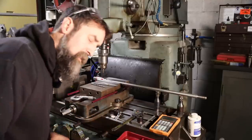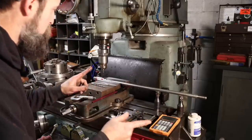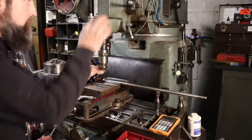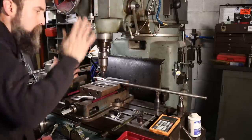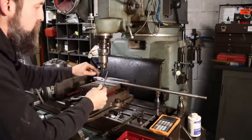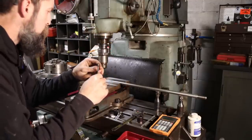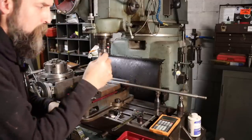All right, so basically the last step, and let me run you through the plan real quick. I used my edge finder, found the edge, offset to center. I've got a center drill in here. I've moved down a bit, and I found a spot that looks pretty good to drill this. So we're gonna center drill it. We are going to replace that center drill with a 15/64 drill, which is 233 thousandths, I think. Slightly smaller than what we're going to ream this to.